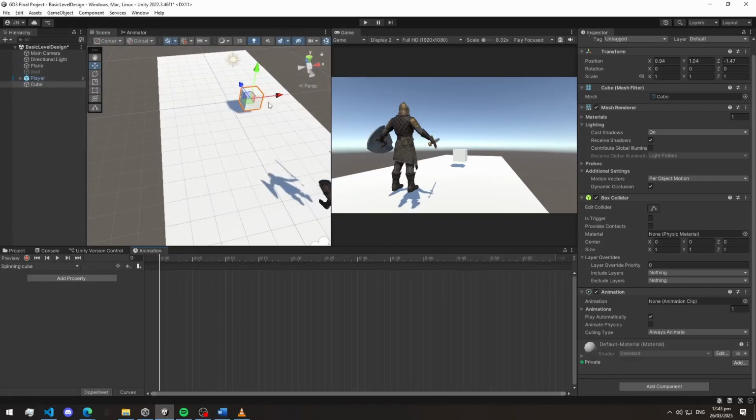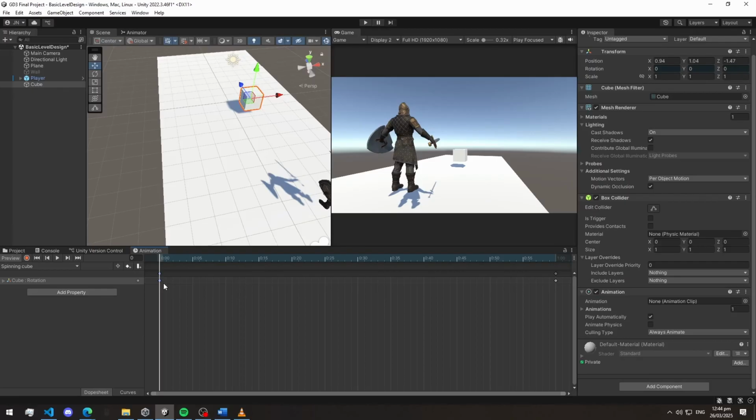So animations can be edited through the different aspects. It could be the size, the position, or the rotation of the object. Right now we want to make a spinning cube. All right, add that property. Let's add the transform and the rotation. So this entire thing is 1 second and several frames. Here we have the keyframes of the game object and animation.